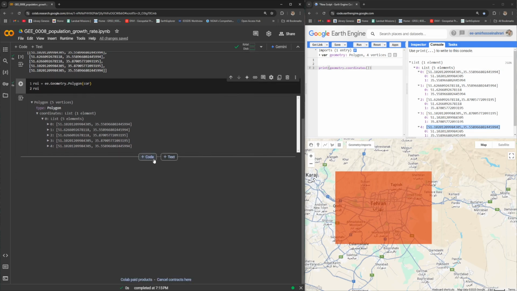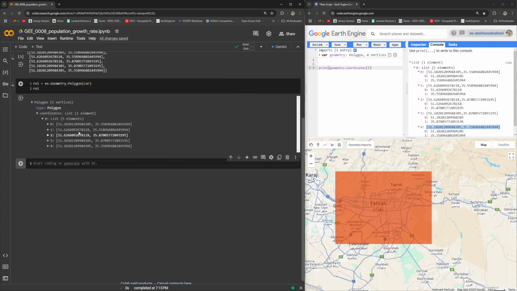So now in the next step, I'm gonna visualize the region of interest in the Python environment. Let's make a new variable, map, from the Google Earth Engine map, already imported as GEE here. Map allows you to have access to a base map.